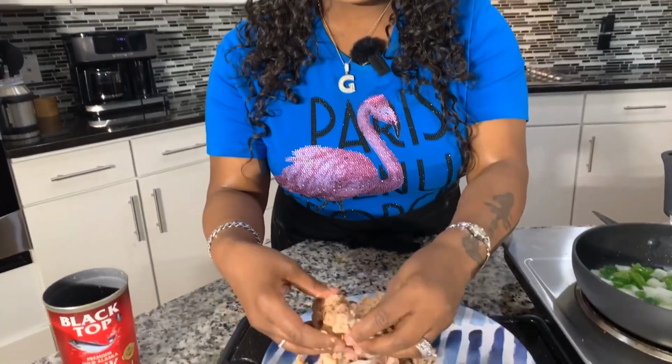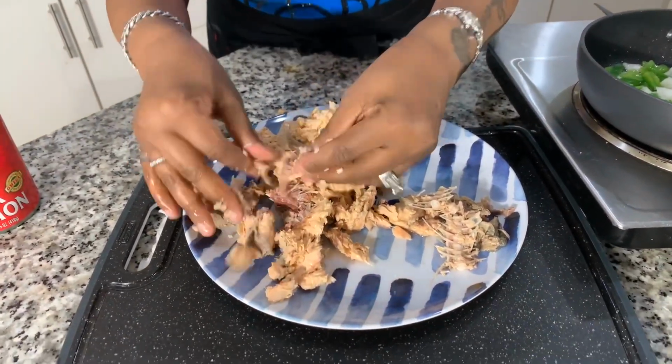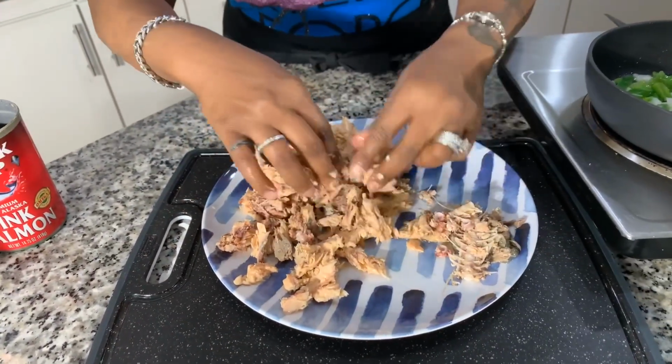So now, come take a look. Now I'm just flaking it. Flaking it. You may find a couple more bones, and if you do, just discard of them just like so.